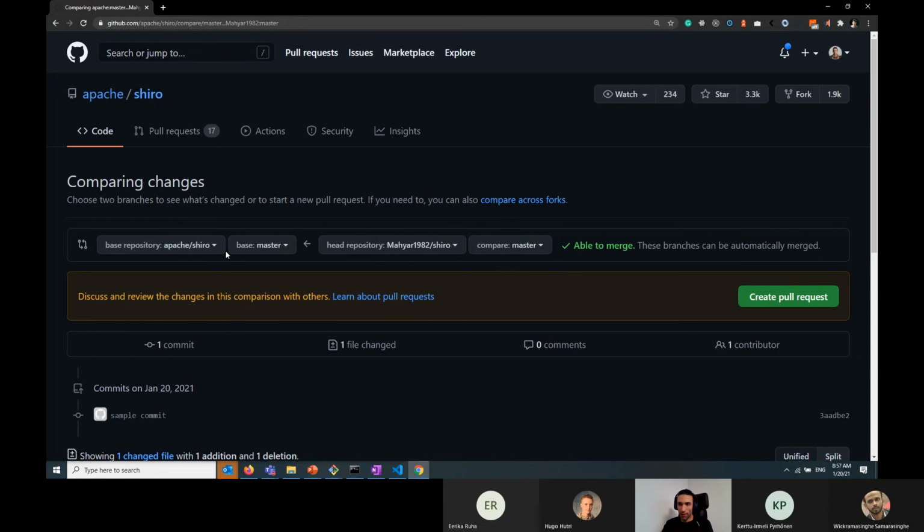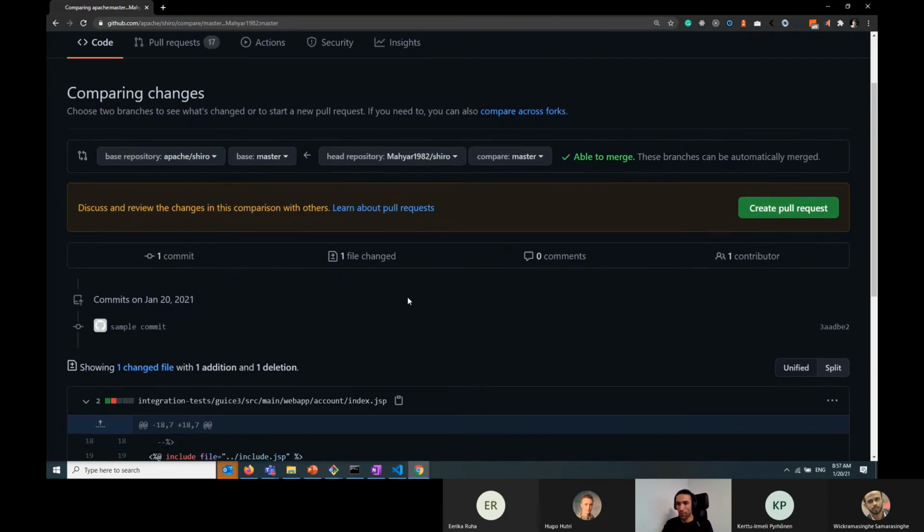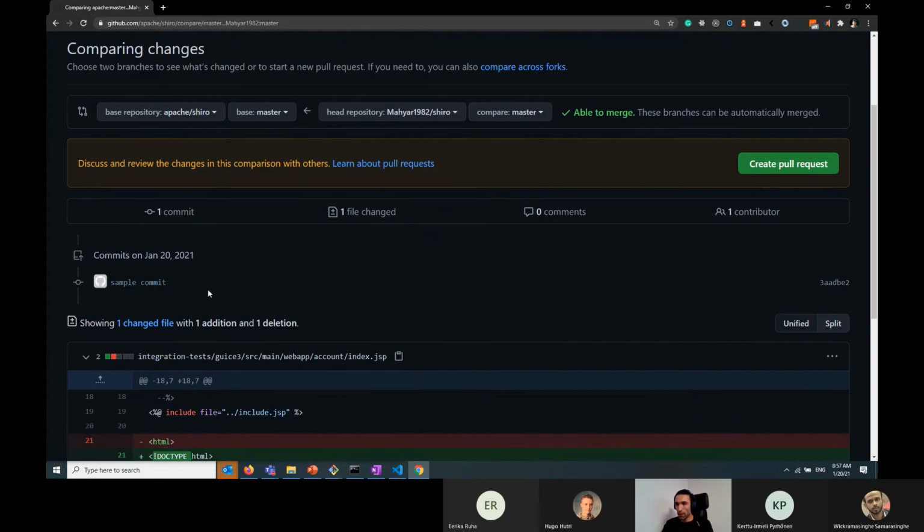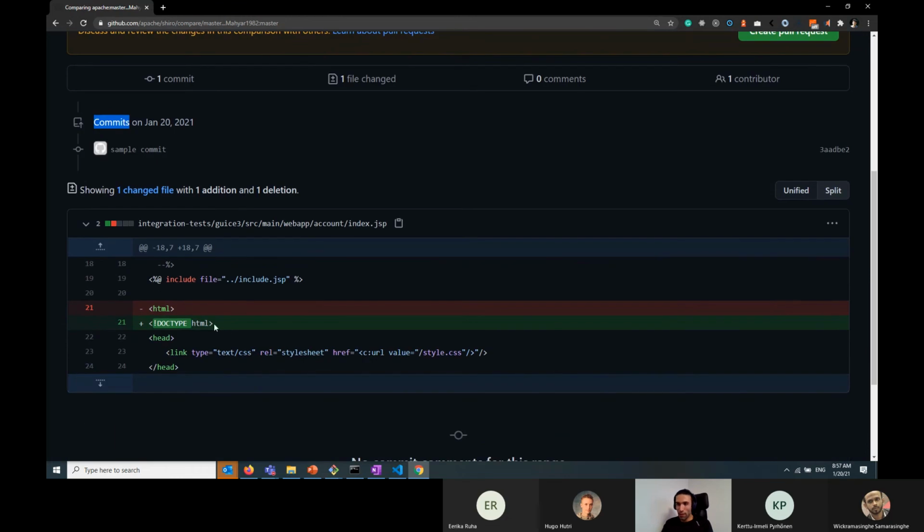And the base one is Apache Shiro. It shows that we have one commit, the name of the commit, which was sample commit, and which part of the file or files we updated. Here it shows that we updated line 21 of the index.jsp file.